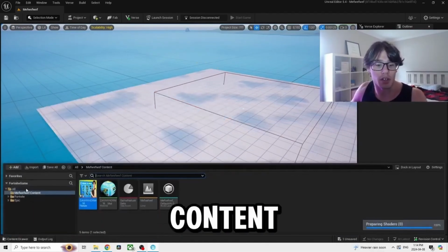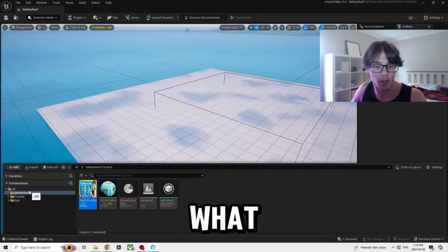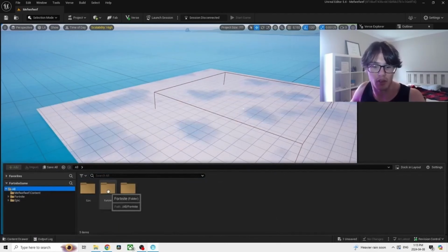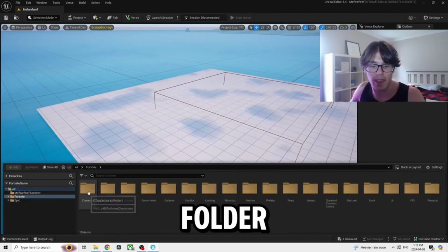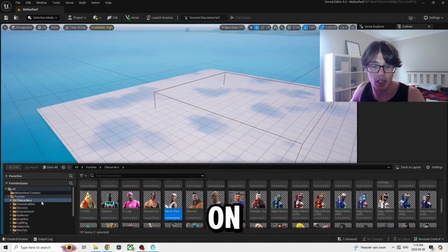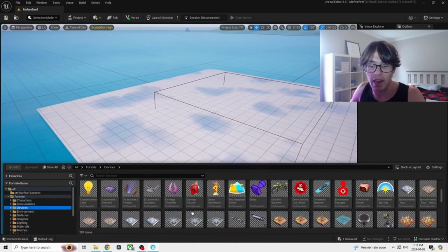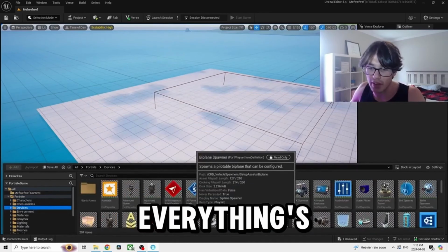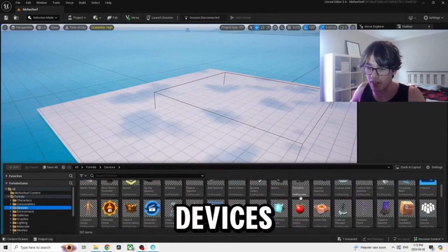All right, but I want to show you guys the content drawer. So this is a Fortnite game. Here, what we're going to do is show you guys every single thing that's actually in the content drawer. So tap onto this Fortnite folder, and this is where we have every single thing that you need to know. We have all the characters that you can just drag on. We have all the assets, the devices, everything that's in Creative 1.0, but maxed to the power of 10, baby. Everything's in here. We have accolades, devices.